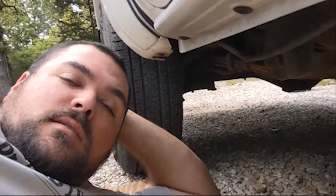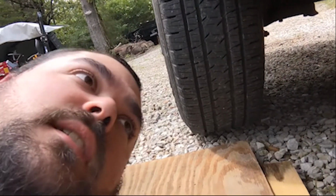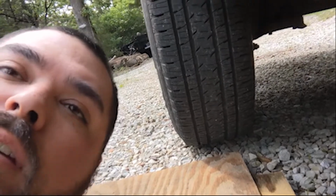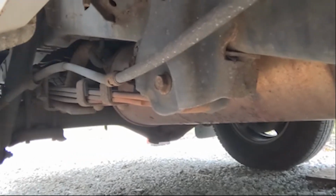Good afternoon. As you can see, I am laying underneath the white truck, and I am preparing to lift the rear end. We've already loosened the lug nuts on the tire, and we are going to be installing an air ride lift kit that attaches to the springs in the rear suspension. This is so that when we hook up a heavy trailer or throw a bunch of weight in the bed, we can add air to the suspension and take any sag out of it.